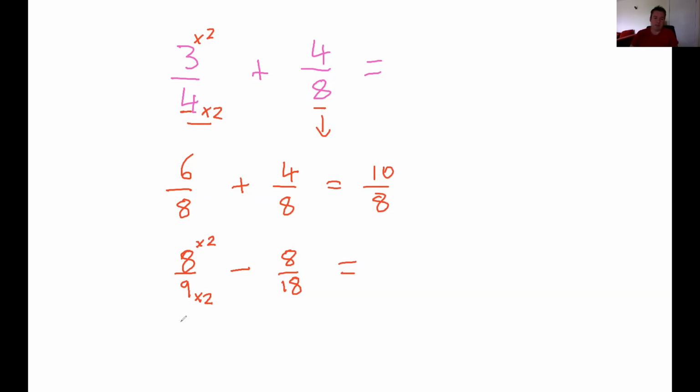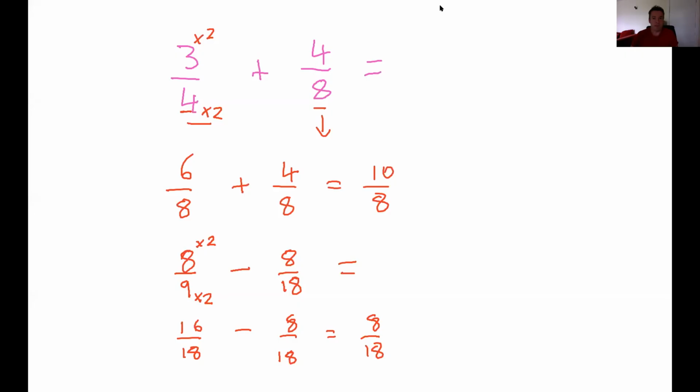So this is eventually going to become 2x is 16/18, and then we're taking away our 8/18, and of course, we're going to be left with 8/18. So change one fraction to match the other one if the denominators are different but in the same number family. If they're in the same number family, you only have to change one of them.